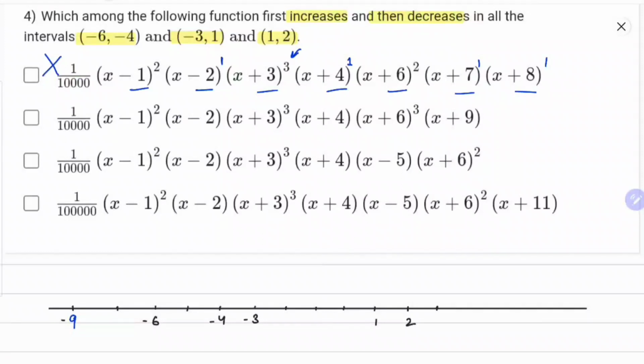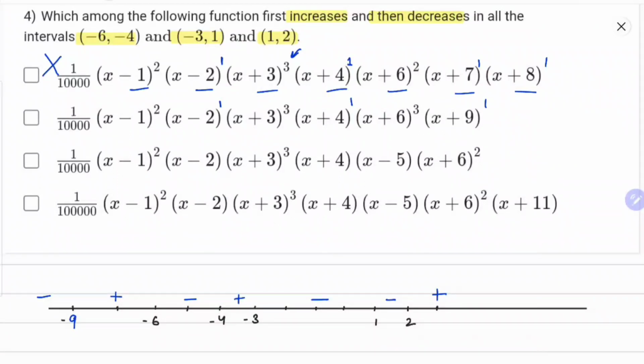Now let's check out. When the number is greater than 2, it is definitely positive. We can clearly see if you put 3 here, it will come out to be positive. Then at 2, the power is odd, so the sign will change. At 1, the power is even, so the sign won't change, so this whole part would be negative. At minus 3, it is again odd power, so the sign will change. At minus 4, it is odd power, so the sign will change, this will be negative. At minus 6, it is odd power, so the sign will again change. And at minus 9, it is again odd power, so the sign will again change. Okay, so this is how we are going to represent the graph.